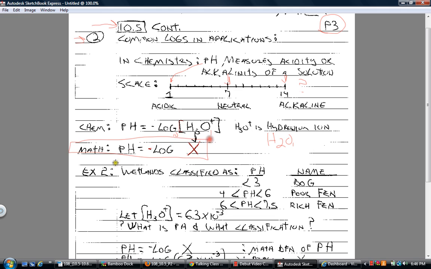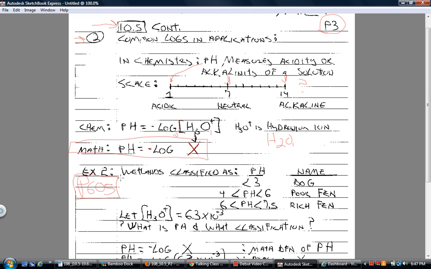Now, if you go to example 2 on page 605, pretend you're helping out a fellow CWI student, happens to be in chemistry, and they're reading about the wetlands, and they are classified wetlands. I think of Miami and the Everglades as wetlands down south. They are classified as bogs, fens, and marshes and swamps, and it's on the basis of their pH values. Okay, a pH value between 6 and 7.5, such as I'm reading this problem to you, as in Michigan's National Forest indicates the wetland is a rich fen.